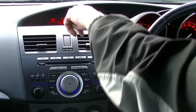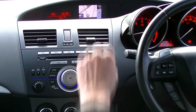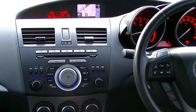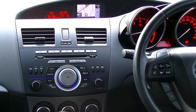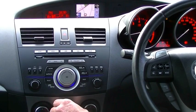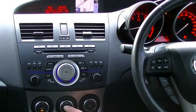To the left of that just indicates what radio station we're on and the status of our climate control air conditioning. So basically I just hit the auto button for our dual zone aircon, and it brings up all of the stats of what it's actually doing. It is set on cold, but we will turn that off because it's really not very warm.